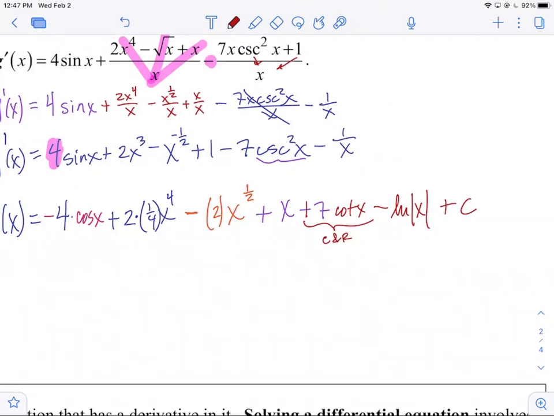Now, it's interesting to think, if you technically thought of each term as its own problem, shouldn't they each get their own plus c? Plus c sub 1, plus c sub 2, plus c sub 3? They would all just add up in the end to one gigantic new and improved unknown c. So you can save it to the end.